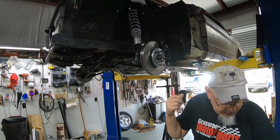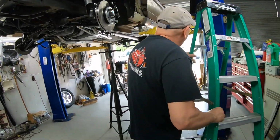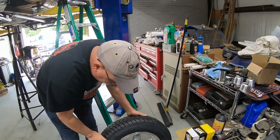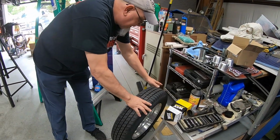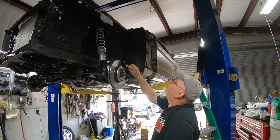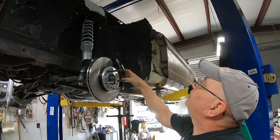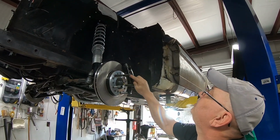And when I put our little skinny wheels on the front, I didn't even think anything about it, but as soon as I tried to bolt the wheel down, it hit the brakes and scrubbed the paint right off of them. And I was like, well, doggone it. So we're going to have to touch that up. Wendy wanted to touch this part up right here anyway, so we can touch that up while it's in there.